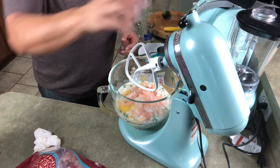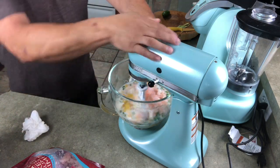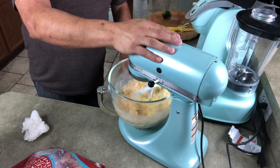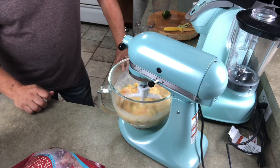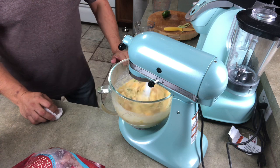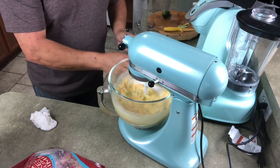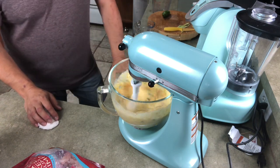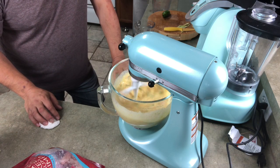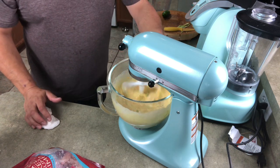Let's see what that looks like. Get this turned on. Hope it's not too loud. Start it slow. And go from there. If you guys ain't never had shrimp cornbread, trust me, you'll like it. Super simple, super easy. Take this up a little bit more. Kind of hoping that beater will hit that shrimp and maybe pulse it a little bit more. See how it goes. Just want to stir it till it's smooth. Don't need very long.